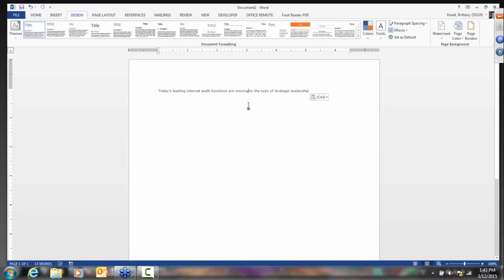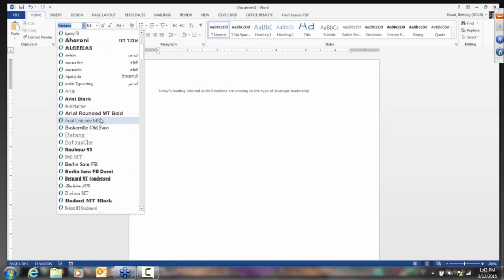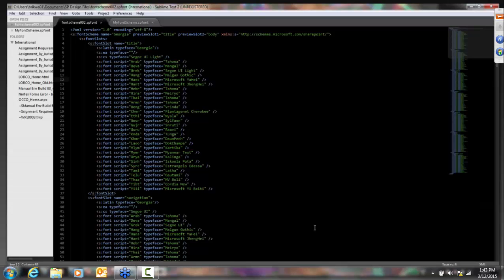Another thing I'd say about the fonts, though, is that you need to make sure that your fonts are web safe. So not every font that I have here in Word is necessarily going to be available online. Many of them will be, many of them will not. So just be careful that you test that out to make sure that those fonts are going to be available through the browser. But I'm pretty sure that Verdana is a well-known font, so I'm going to go ahead and work with that one.